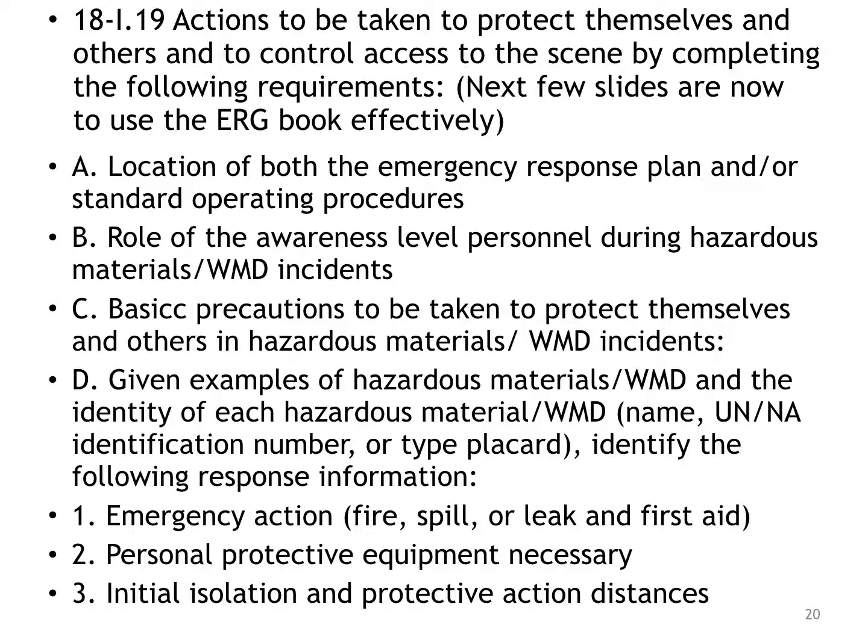So you'll get about a 3 to 5 second transition. I think it's somewhere in there. And you're going to go through slides 21 all the way down to slide 33 before I'm going to start speaking again. So don't wig out and think something happened to the video or that I passed out. Guys, again, I'm going to cover this material for what we need in Granbury. We do not want to be handling hazmat materials. I want us to recognize hazmat situations, and I want us to know how to use the ERG book.